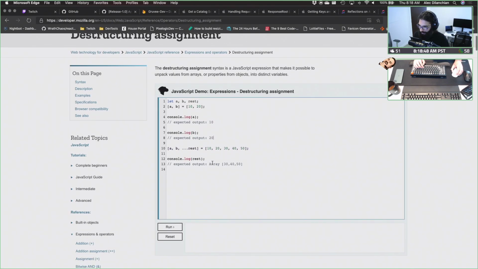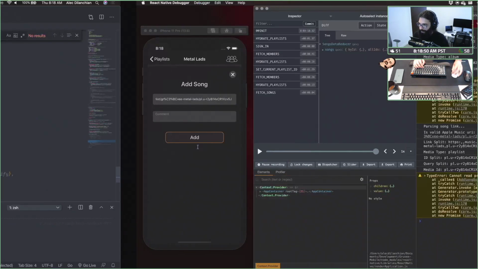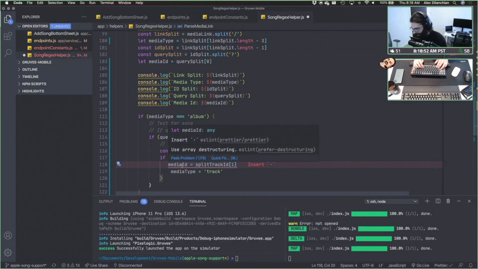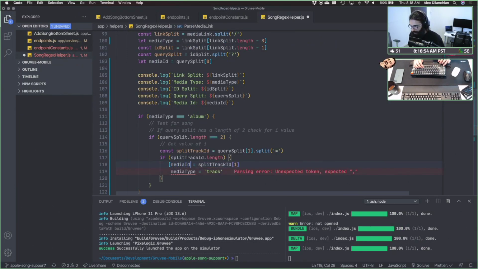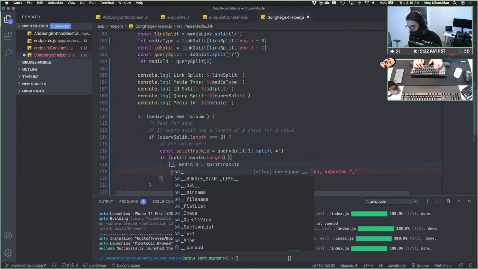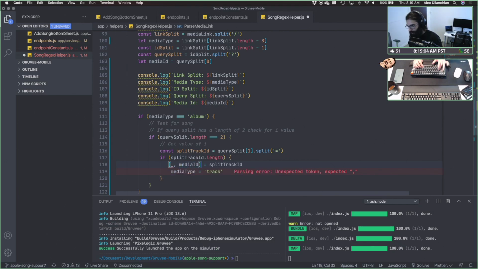Okay. I see. So then you still can reassign it like that. We would remove that. And then, but we want this to be the second property in there. So I'd have to do something like this, right?